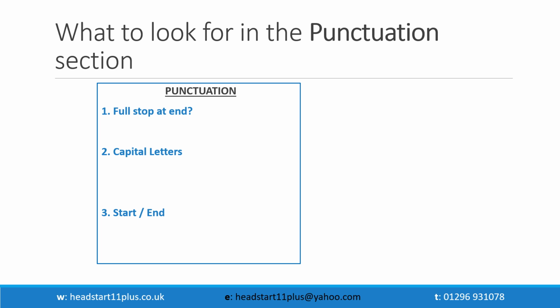Now the first one's really simple. You go to the very end of the punctuation section and you see if there is a full stop there. If there's a full stop, then go back to the start of the paper and work your way through. If there isn't a full stop at the end of that sentence, then your answer would be D, because there needs to be one there. Next one we get people to look for is capital letters. So this is to do with proper nouns and common nouns, essentially. England is a proper noun, spanner is a common noun, so we see where we would have our capital letters there. And then section 3 is a really big one actually.